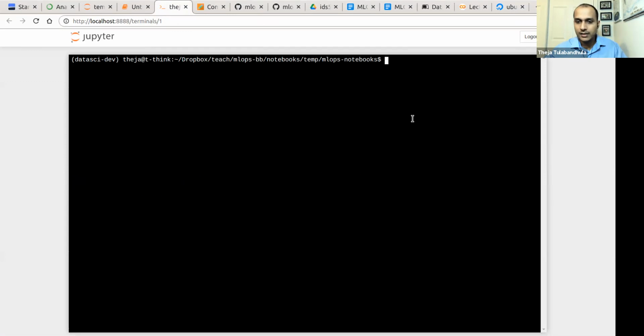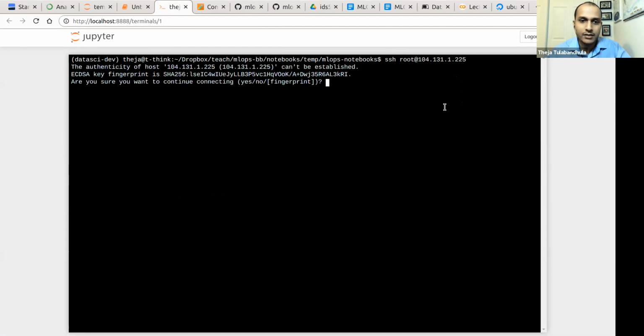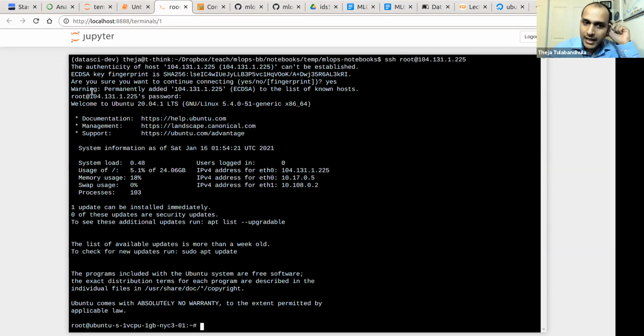So the way we log in is do SSH, and I think it's probably root at this IP address. Okay, and let's try if it works. Yes, oh yeah, it works. So now I need to retrieve that password that I set earlier. Copy, and I'm just going to paste it here. Enter. So okay, we have actually logged in.